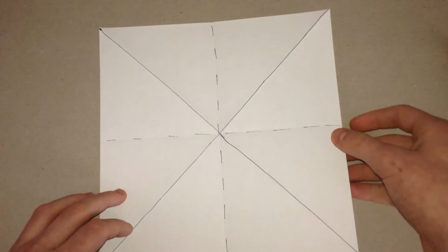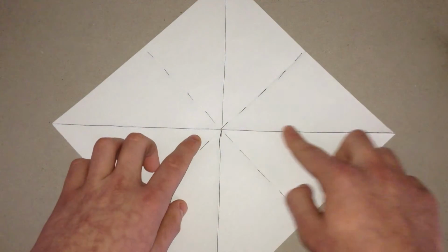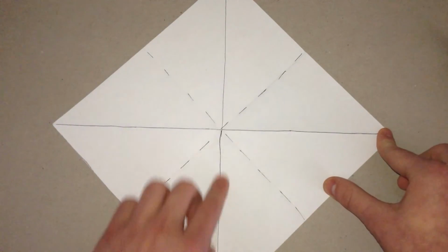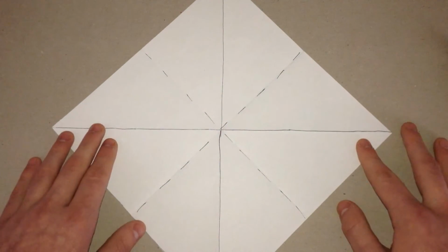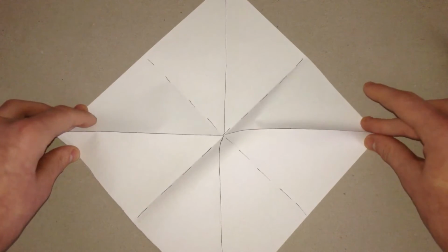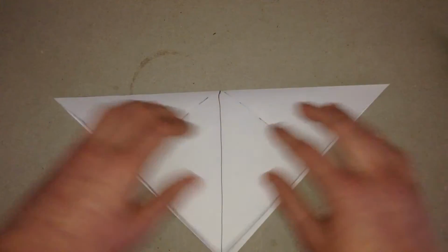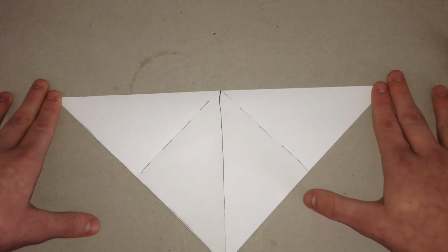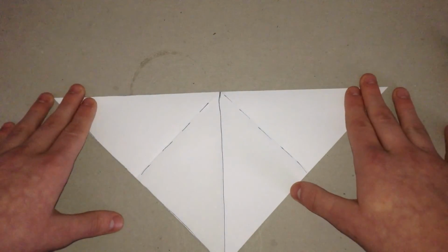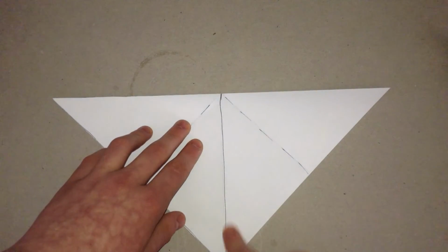So now what you want to do is rotate your paper so the mountain folds are in a kind of cross. And then you want to take the edges like this, pinch the mountain folds, and turn it into a triangle here. And you can see the two valley folds there, and then the other mountain fold down the center.